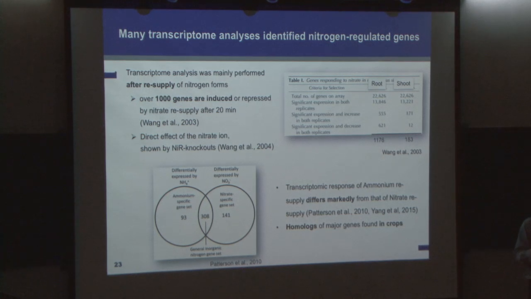And in these hydroponics systems, you can relatively quickly just take the plants out of a certain nutrient supply, put the plants into another pot that does not contain a nutrient or that contains a nutrient, and you can resupply a nutrient. And what has been initially done was very often that plants have been starved for weeks for some nutrient, and then the nutrient was resupplied to see what happens after this resupply.